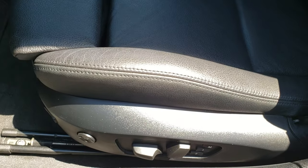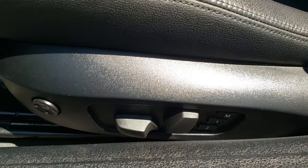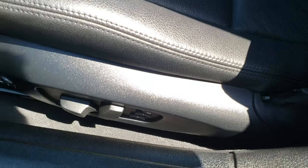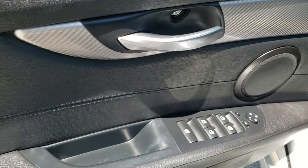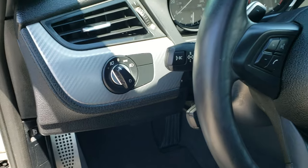We are going to take a quick look at these seats before I take the top down. No rips or tears on the seats, they are in really nice condition — typically that is where you are going to get a lot of wear but that is in nice condition. We have power seats, heated seats, and a memory driver's seat. Factory floor mats throughout, there are some extra floor mats in the trunk as well. We have the carbon fiber door trim, power windows, power locks, and auto headlamps.